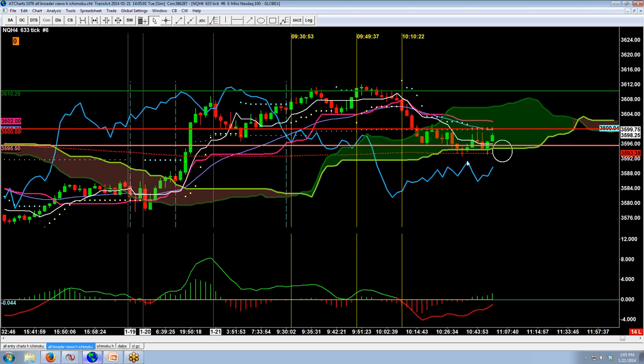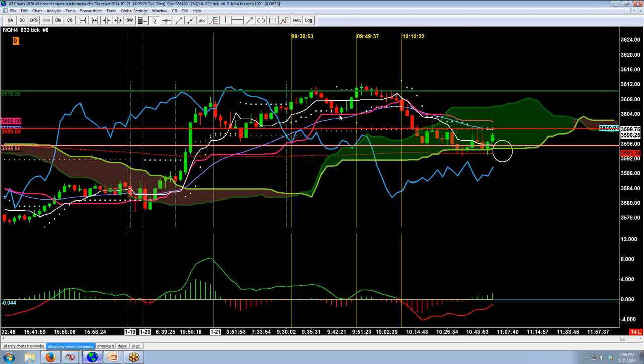So ideally, when we're above the cloud, we're looking for buys. When we're below it, we're looking for shorts. That's a simple explanation. And then there's other pieces to the puzzle, and I'll go over that during the full webinar. But here we get a close below our super trend dots, but we are still hanging right on this Kijun line, this pink line, and you can see that it's flat, and that often will act as support.